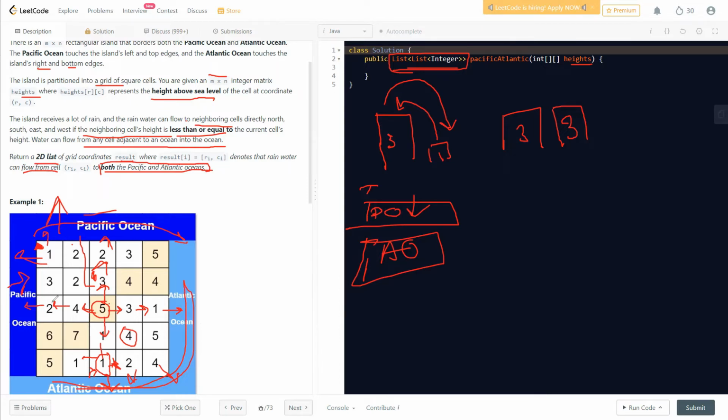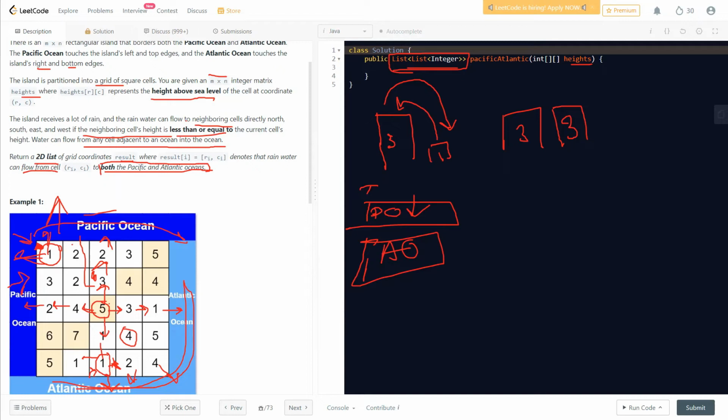If we are at the Atlantic Ocean, is there any need to check this particular column, the 0 0 column? It's not compulsory that there isn't any need, but in general, there is a chance that this 0 0 column will end up giving water to the Atlantic Ocean as well. We know this column will anyway give water to the Pacific Ocean, but we need to check whether this column can end up in the Atlantic Ocean or not.